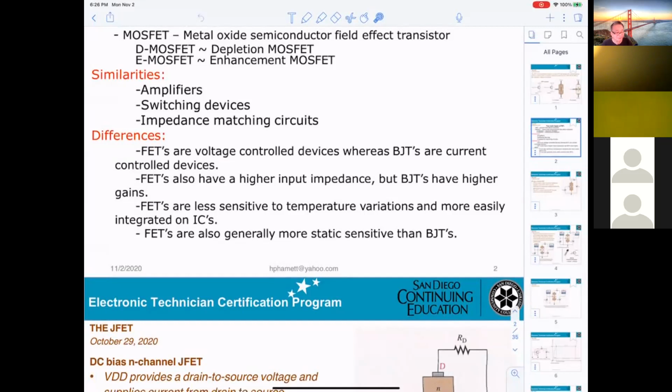I have a question. So the last point of the differences is FET are also generally more static sensitive. What does that mean, static sensitive? That means you cannot handle it by hand. Static electricity, basically. Your body gets more electric charge, and that will cook the IC.